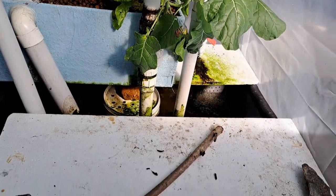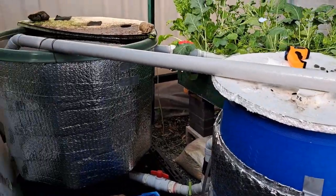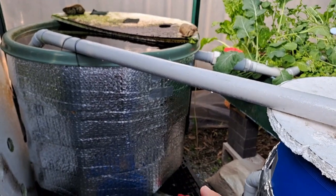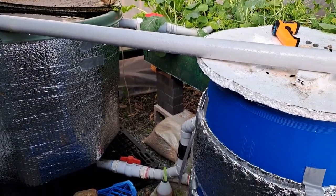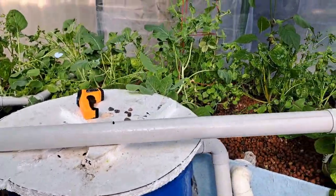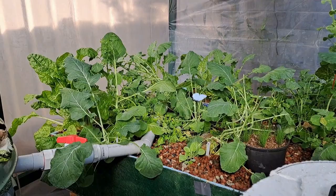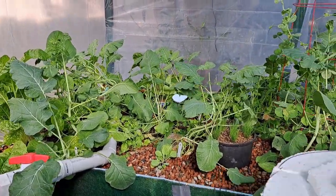And then we have our sump, and this is where all of the water ends up before it then gets pumped back into the main fish tank. This is a 500 litre fish tank, whereas the little drum aquaponic system you saw is 200 litres as the fish tank. Okay, so to me this is very simple, but I know to other people they look at this and go, holy crap. So that's why I'm wanting to show you there's different ways of aquaponics.